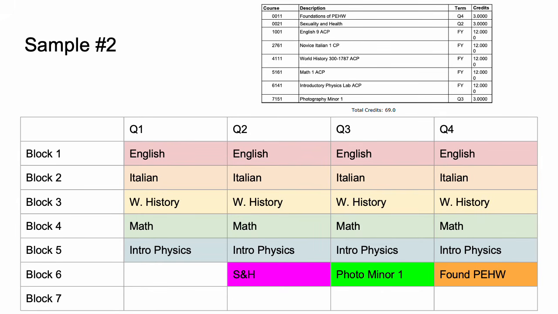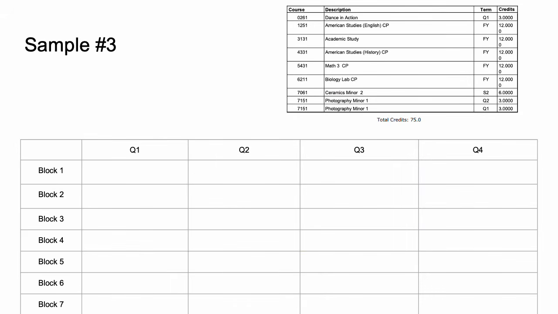They are slightly under-enrolled. They need to pick up at least one more elective that is at least a quarter long. So they could pick up either a quarter elective or a semester elective just to make sure that they hit 72 credits. They can go ahead and use that Google form. It's another student, sample number 3.